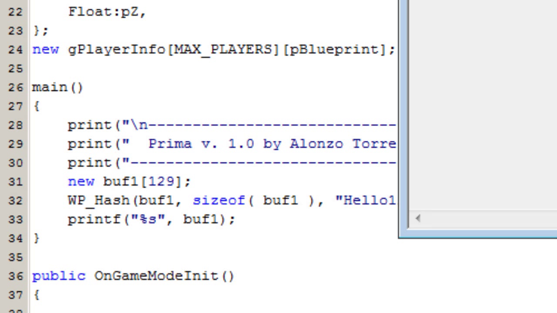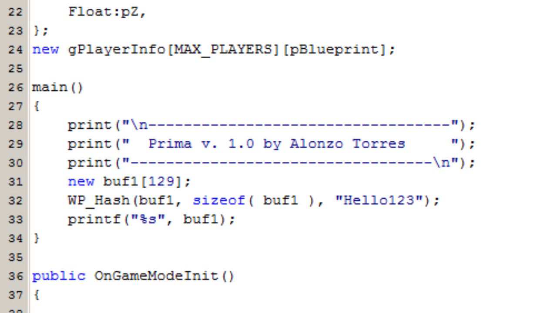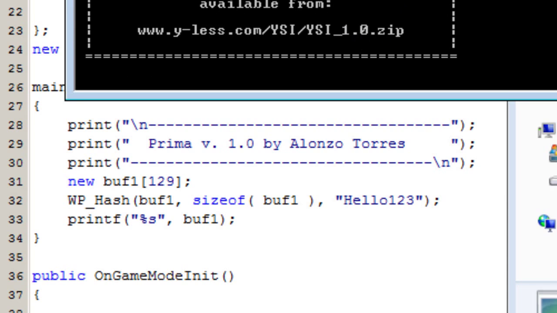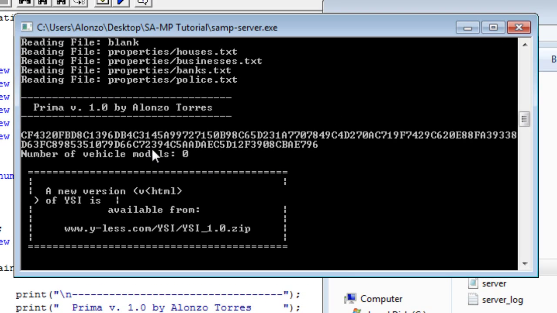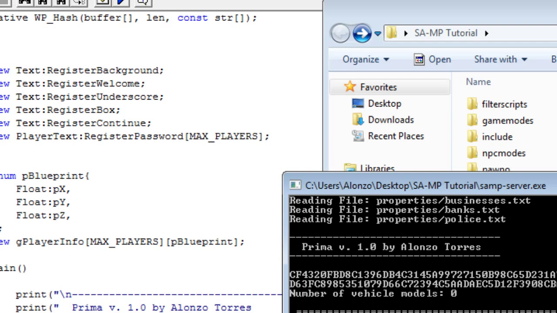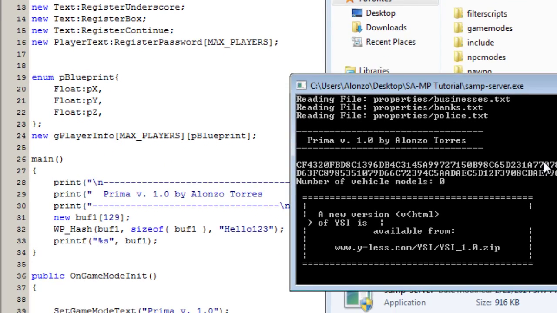So if we save and compile now, and then if we start up the server, we can see that we get a lot of characters here within this string, and basically what it's going to do is to make it a lot harder for people to actually use the passwords if they get the passwords. So if someone hacks your system and gets into your user files, then it's going to get the hash of the password and not the actual password.